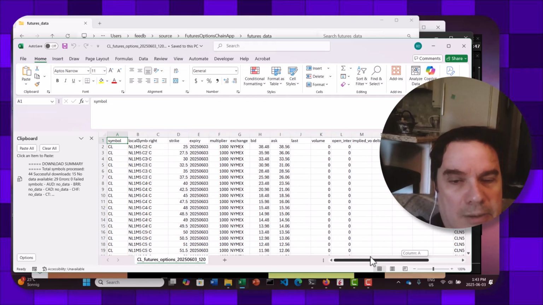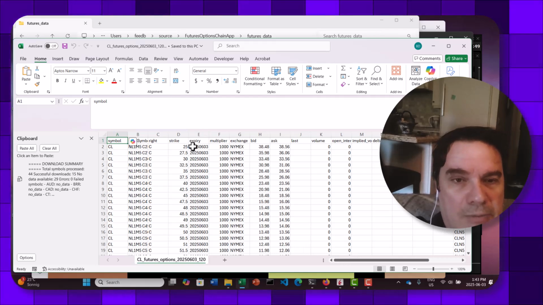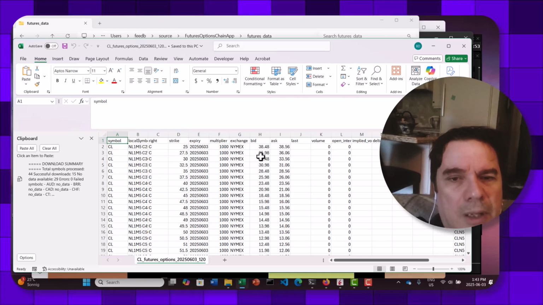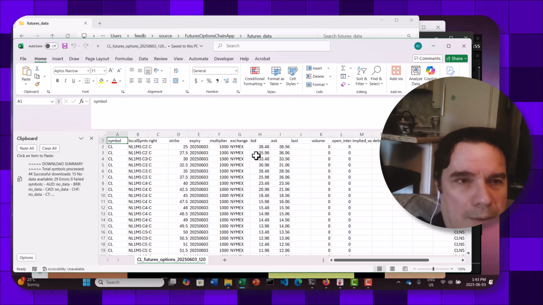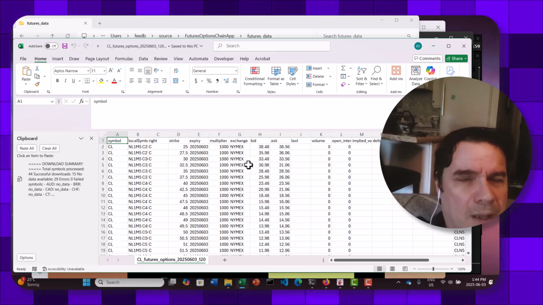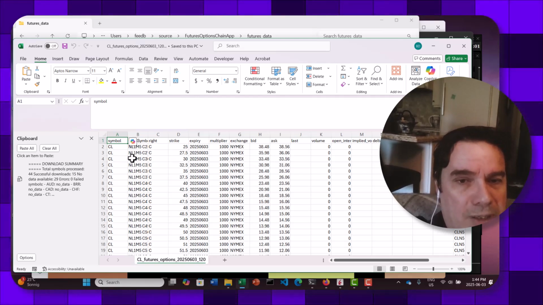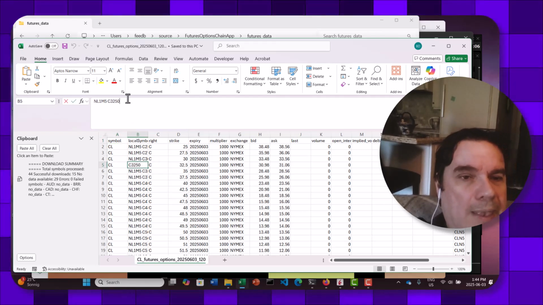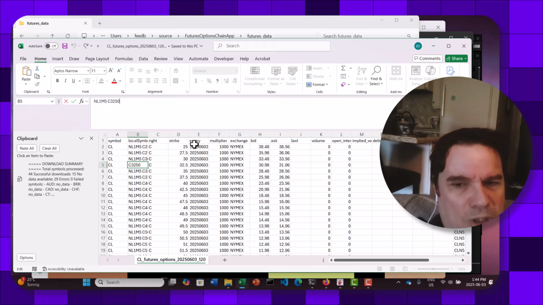Really, it's the strike price, the bid on the option chain, and then the ask price as well on that particular option contract. This is important to get the real deal.